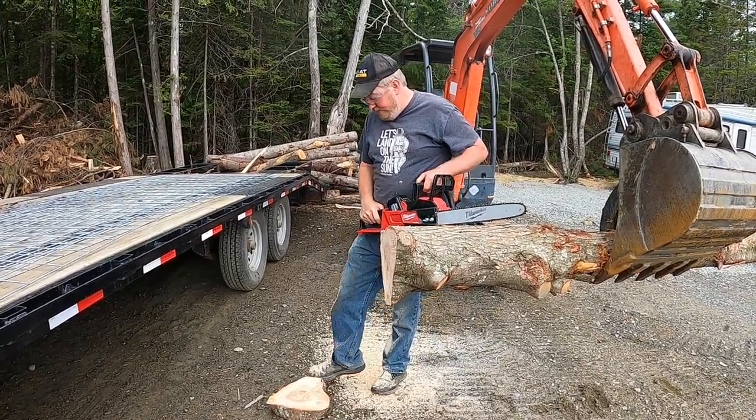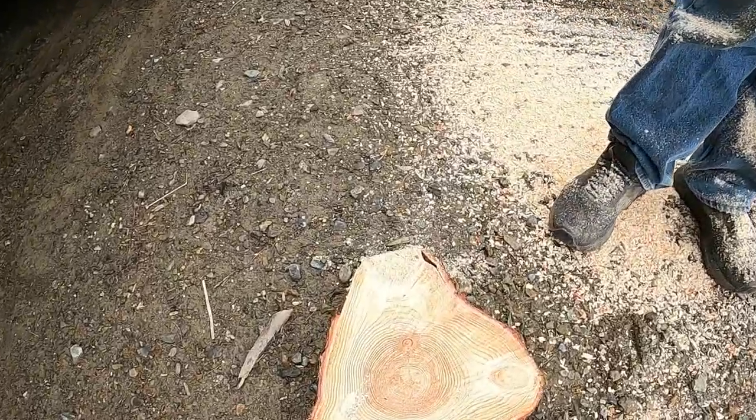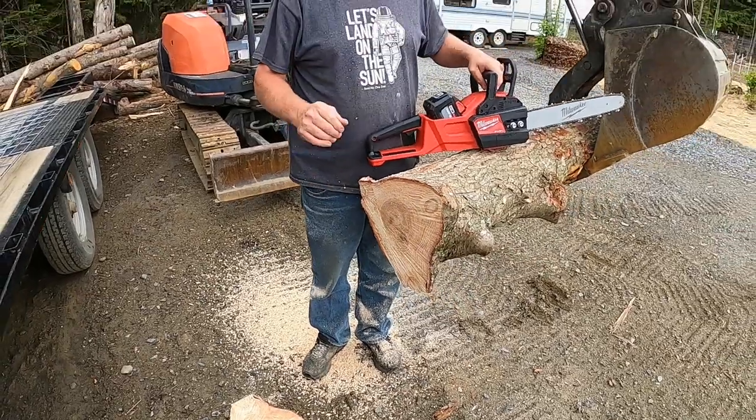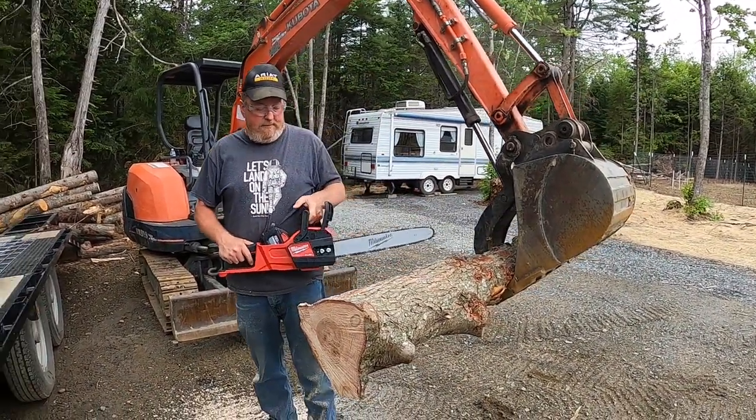You can see we cut through 3 really good knots, and for anybody that's cut hemlock, especially on a sawmill or something, every time you hit one of those knots, you'll hear the motor bog right down. So we'll make a few more cuts where we're not going to be in knots maybe.